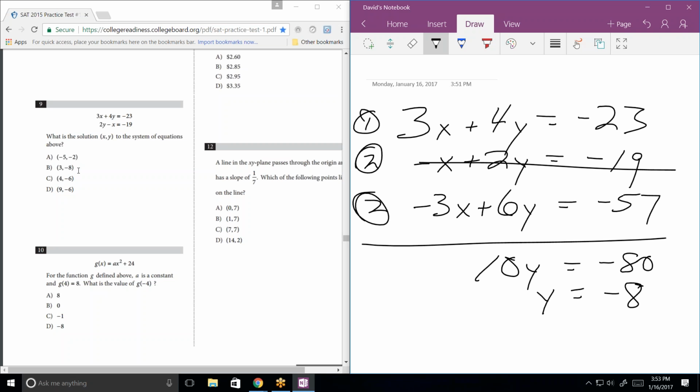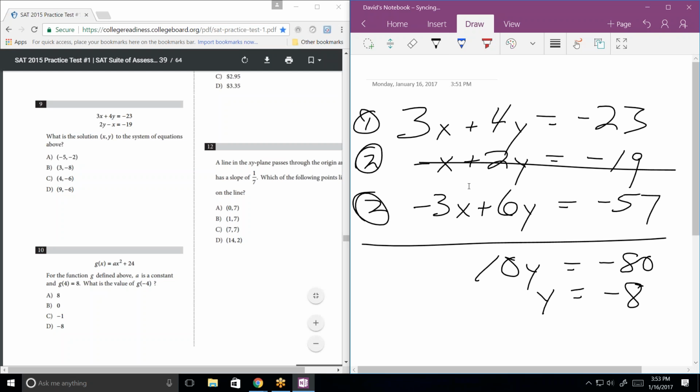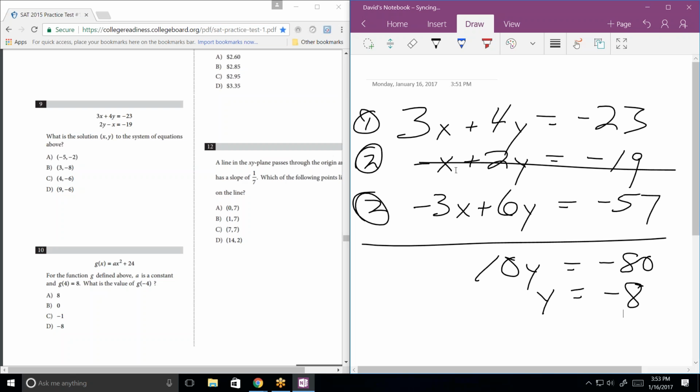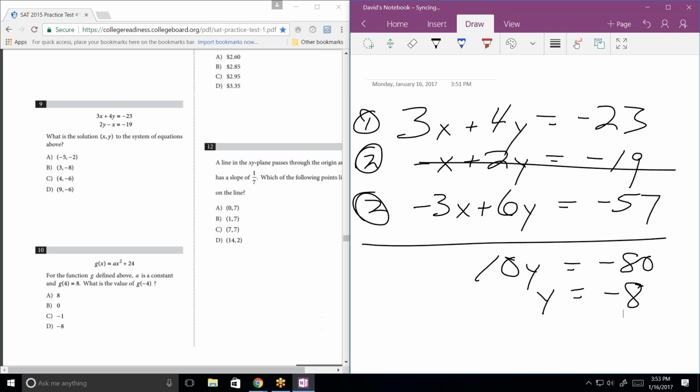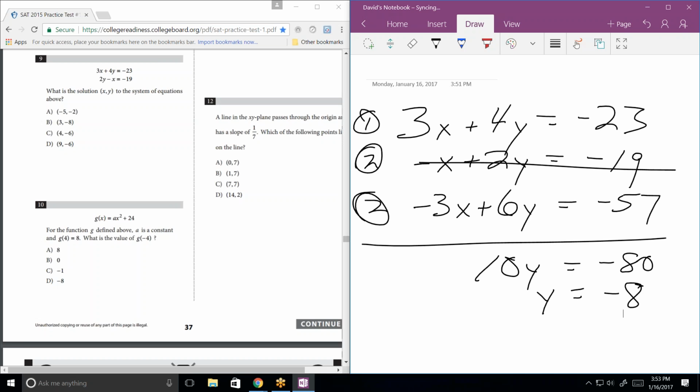And you could have also taken the path of solving for y on this. In other words, I could have multiplied equation 2 by minus 2, and that would have eliminated y and solved for x. And since there's 4 different values of x, that would have been just as valuable to do it that way.